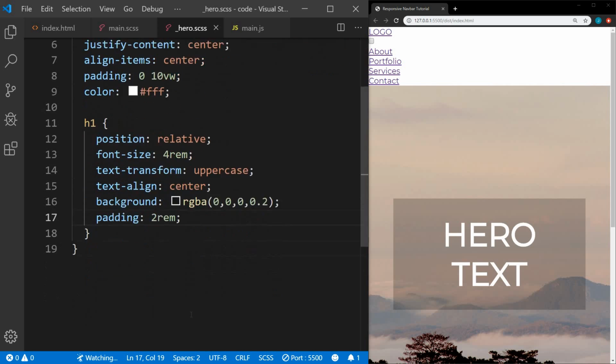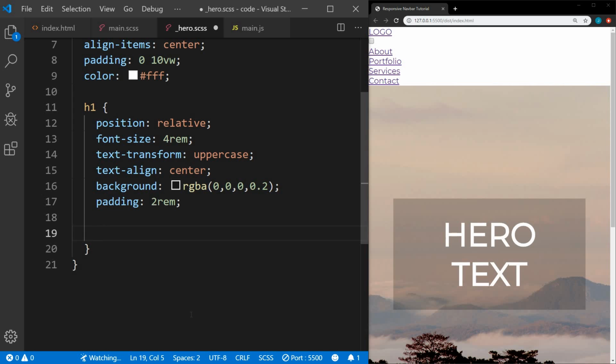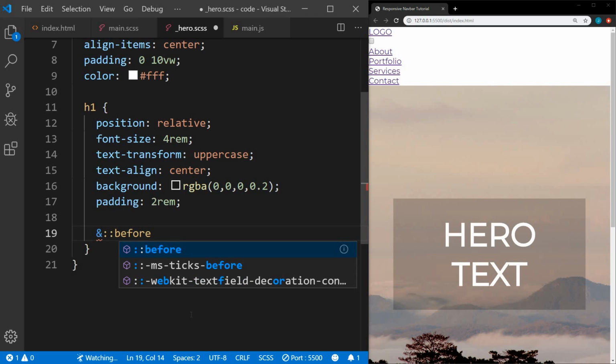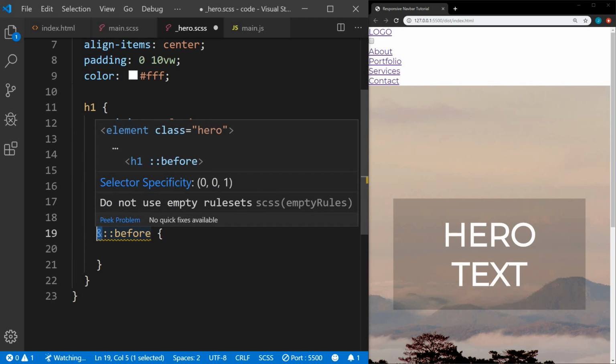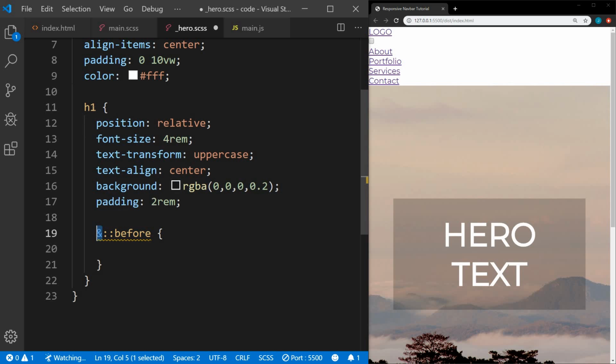So within our H1, we're going to use some pseudo elements. So we're going to do &::before. The & symbol again in SCSS represents the parent. So it's the same as writing h1::before. Actually, we're going to do the H1 before and the H1 after.